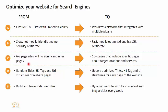There are some codes in the website which can be changed relatively easily with the WordPress platform that make Google aware of what your site, or more importantly, what your page is about. Because what you want to rank is not your website, it's the page. If you want to rank your homepage, that's still a page in your site. So your homepage should be optimized for what you want to rank for, but you might have other pages in your website that also rank, right? So we're just approaching ranking from a page perspective, so everything should be optimized around that page.